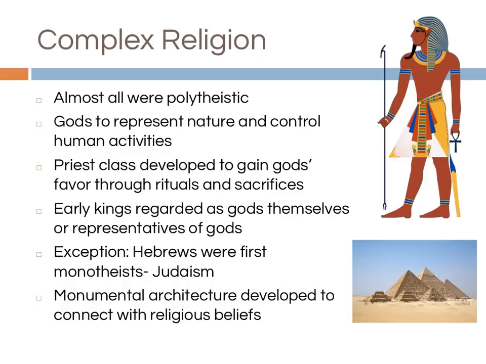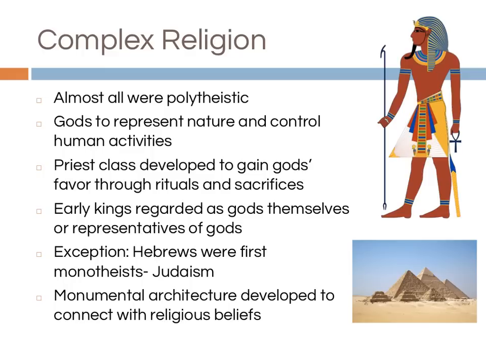And one of the ways that the priests had power is that they were the people who knew those rituals and sacrifices and could perform them. A lot of times they were secretive, and ordinary people didn't have access to that information. Early kings regarded themselves as gods or representatives of gods. This is very important because in most early civilizations, the ruler had power because the people thought that he was either a god or a direct representative of the god. An example that I like to use, because people generally already know this, is the pharaohs of Egypt, who were at times worshipped as gods themselves on earth or as representatives of the gods.